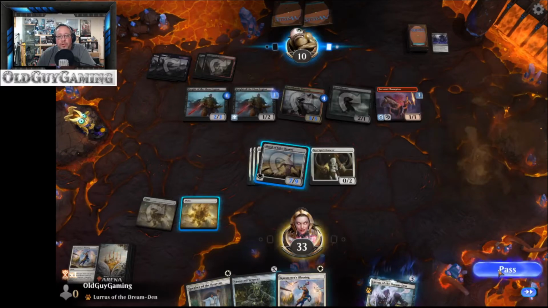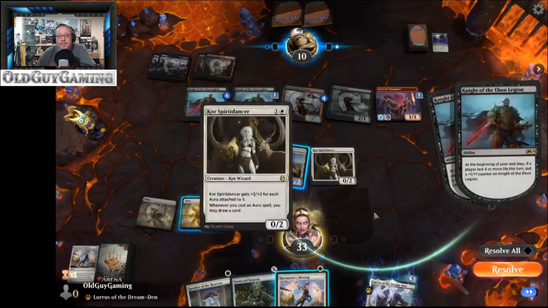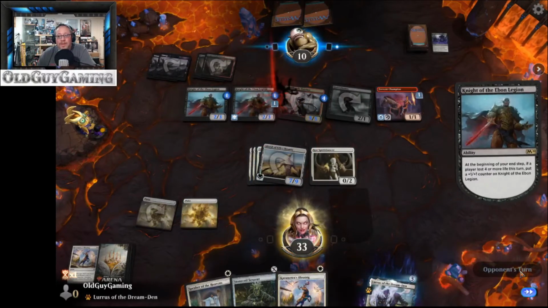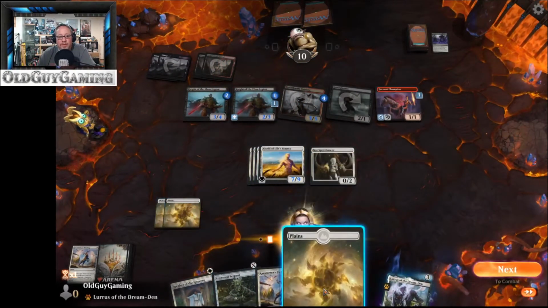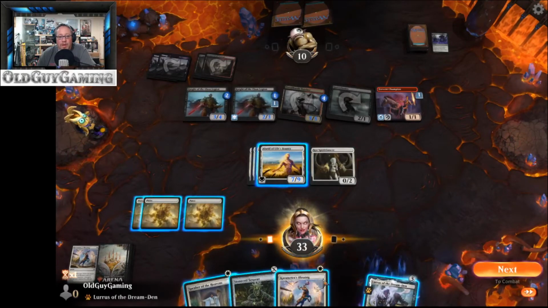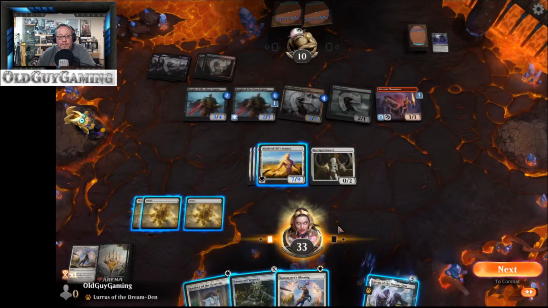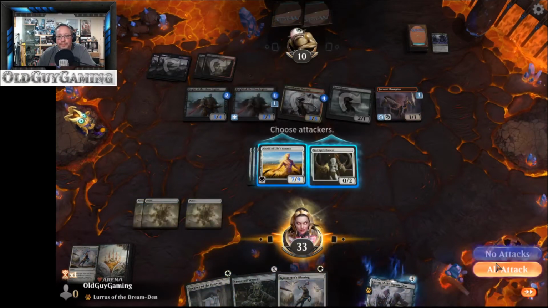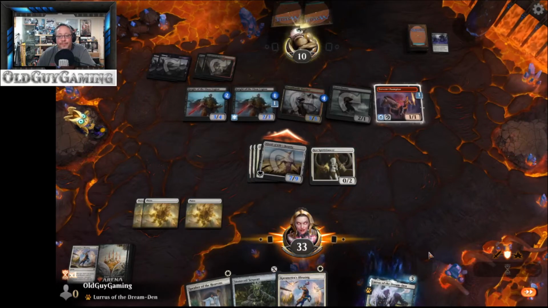You did burn all of your mana, though. Please give me the angel wings. Oh, please give me angel wings. No angel wings. Okay. Not really feeling it yet. Let's go get some life.